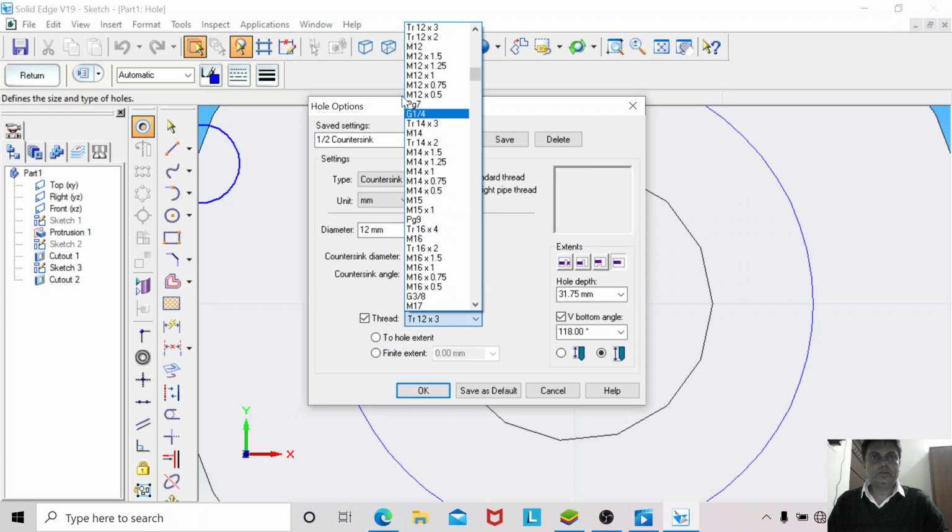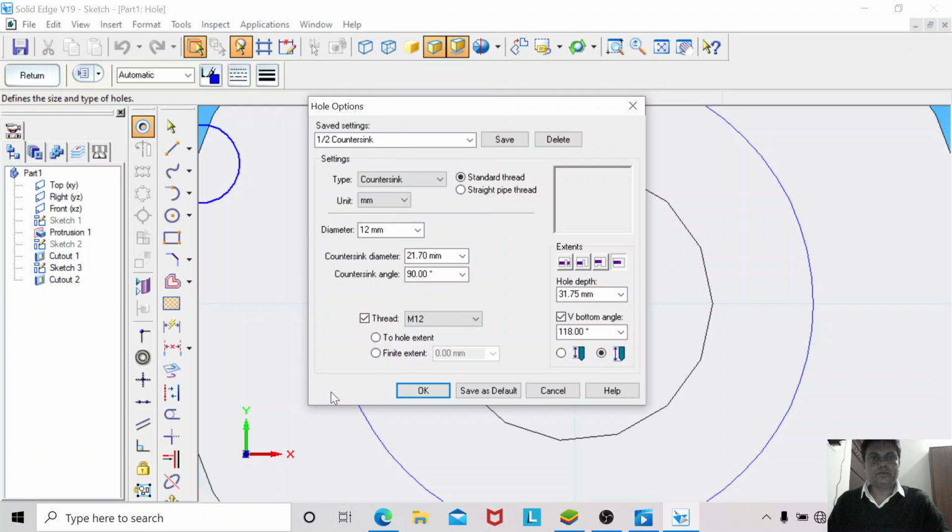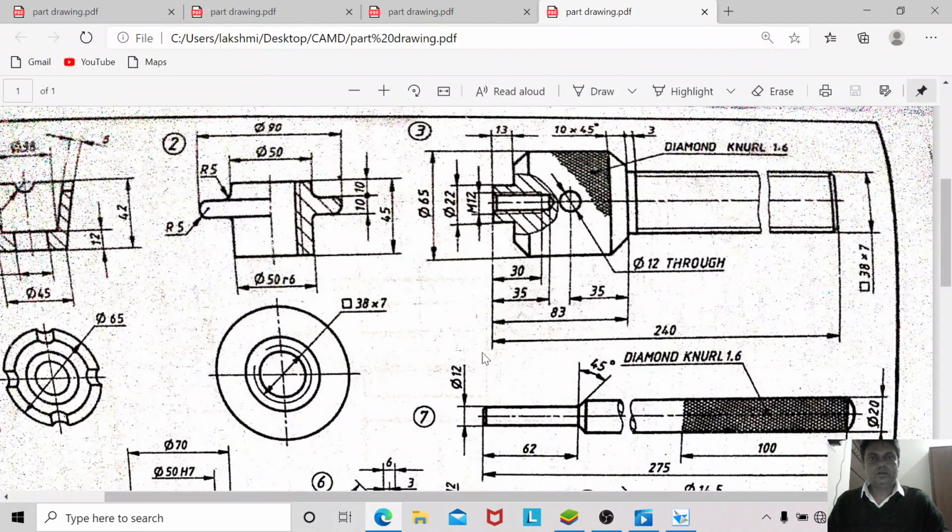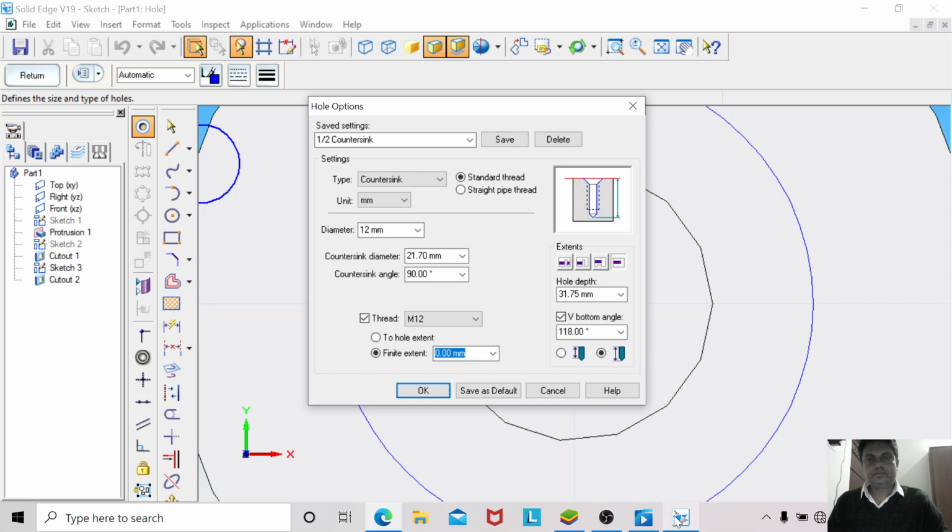This is M12, M12 thread you have to mention, and up to hole extent, finite extent you have to mention here, because total hole depth is 35, the threaded portion is 30. So finite extent I will use 30, and hole depth he has mentioned here. Finite extent means hole depth will be active.